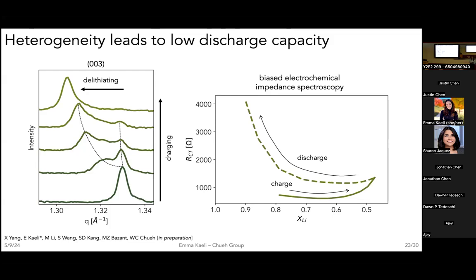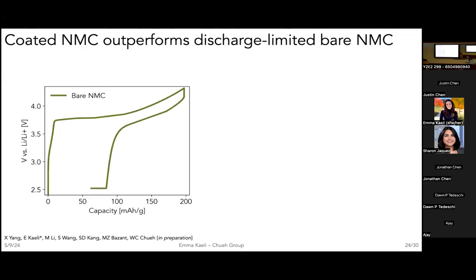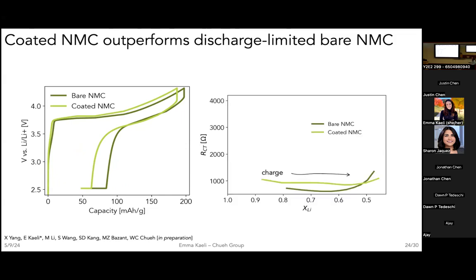So what happens when we apply our coatings that are supposed to do nothing but improve our kinetics in terms of lower charge transfer resistance uniformly throughout? What I'm comparing here is the electrochemistry from bare NMC. Bare means uncoated, untreated, nothing, NMC, compared to our coated materials. And that's exactly what we're seeing: an improvement in coulombic efficiency, so the amount of capacity that we're getting back on our first cycle. So what does that look like in terms of the charge transfer resistance? When we coat this material, it is supposed to reduce that resistance and improve kinetics throughout.